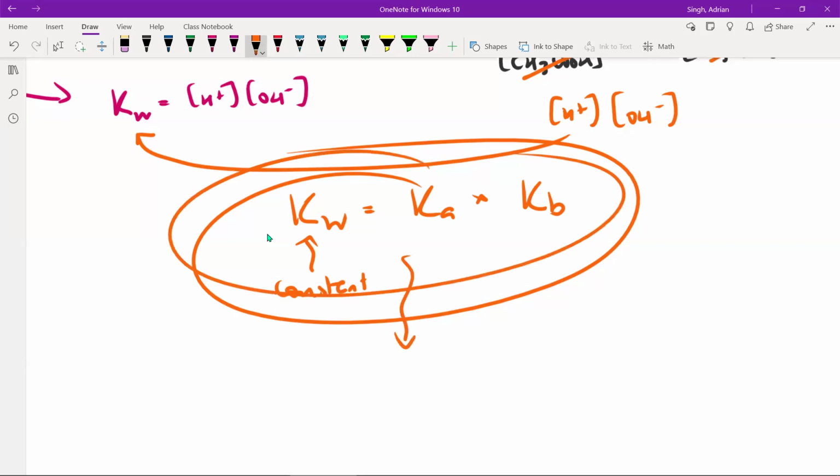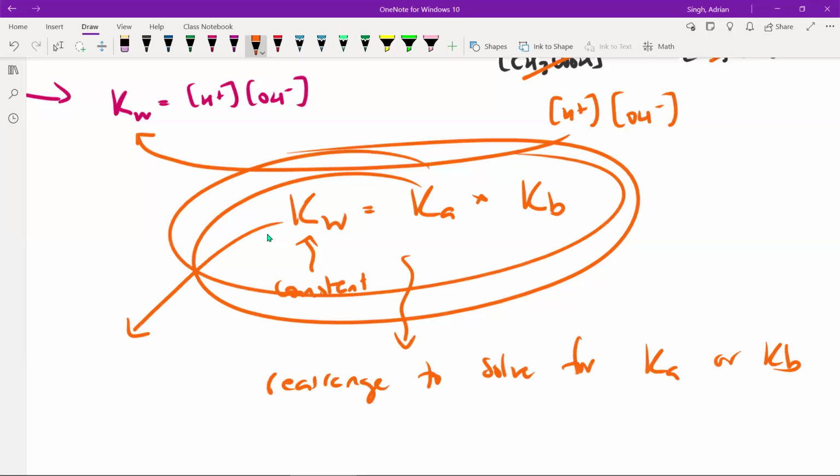And obviously, we can take this and rearrange it to solve for Ka or Kb, because this Kw, the ionization constant for water, is a constant 1.0 times 10 to the negative 14 at 25 degrees Celsius always. So again, it boils down to a little bit of math. We're doing a little bit of algebra here. The numbers are different because they're scientific notation numbers. They're really small values, but the idea is very, very simple.